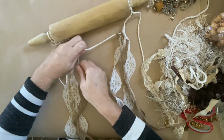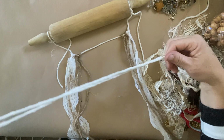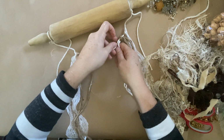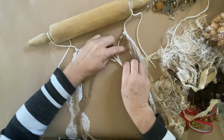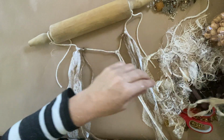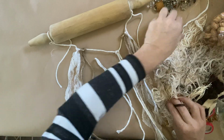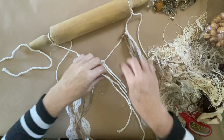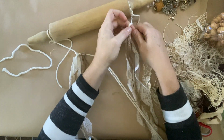So if you've got a little girl's dress, your daughter's dress that she's outgrown, but it's sentimental and you don't want to keep it in a box, this is a great project for cutting it up and using it and decorating her room with it. Or I just love the idea of recycling bits and pieces. I think it's really fun to recycle this stuff.